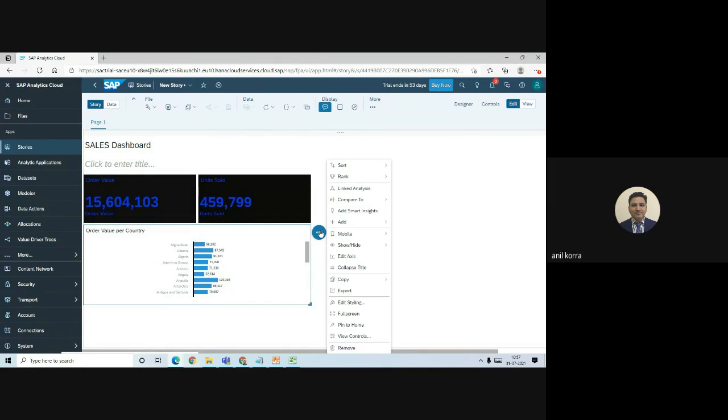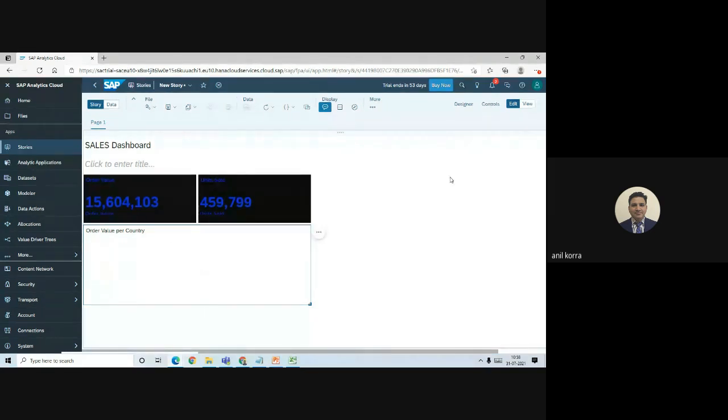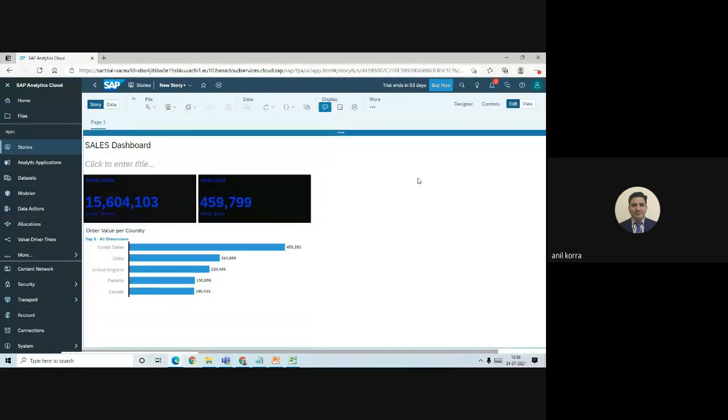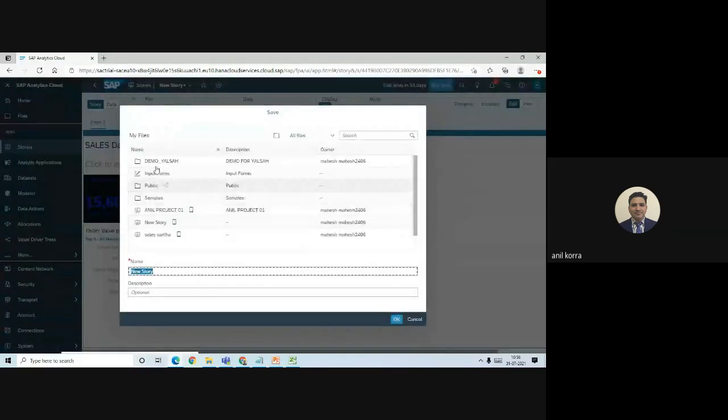Again, on the particular chart, you can have ranking. I want to see only the top 5. Okay, so I'll be creating the story like this based on my data model, whatever I have, and then I'll save this one.